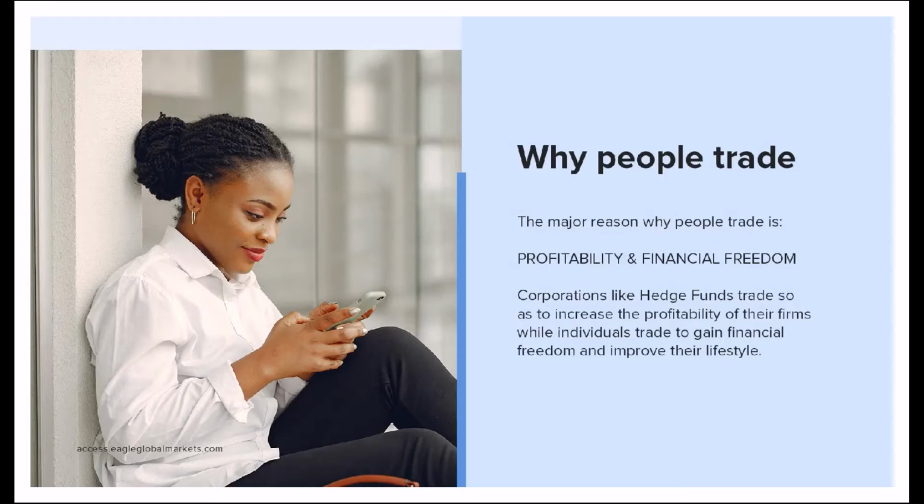So basically, the main goal behind trading the global financial markets is to make money and be financially free. And the global financial market is one place you can go into and decide. Nobody's telling you how much you need to make. Nobody's telling you how you need to make money. There's just a certain method and a pattern you should follow. It can be your method, it can be anybody's method. All you just need to do is follow that method and make money from the global financial market. So it's very, very easy.